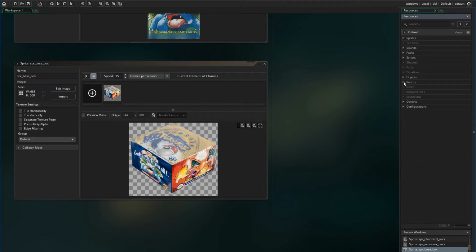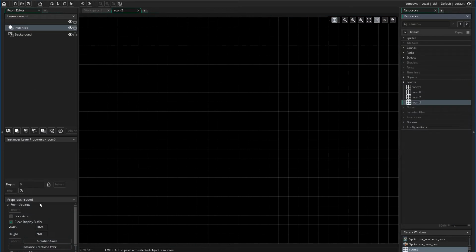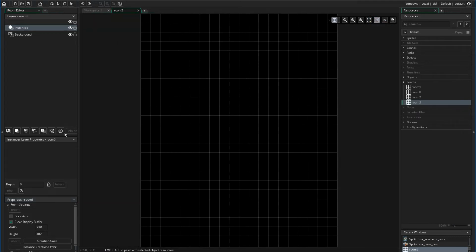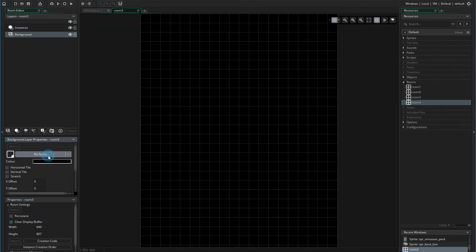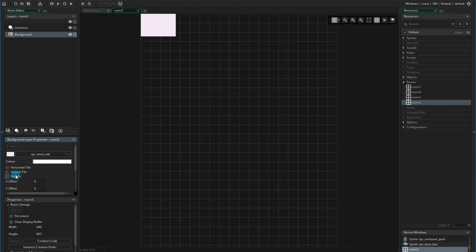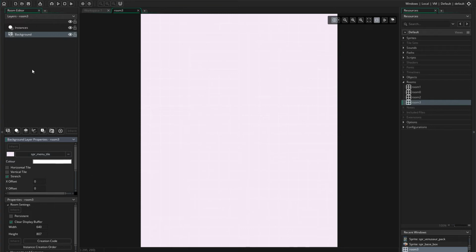So what we're going to do, for whenever we decide to open packs, is create a new room for that. So this room will be the same size as all of the others, which will be 640 by 807. And then we're going to want to set the background to the menu tile, and we're going to stretch that. And then I want to create a new background that will be under the old one.